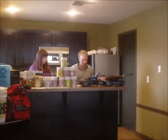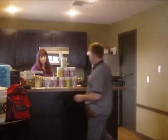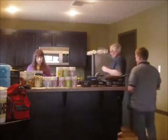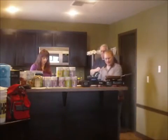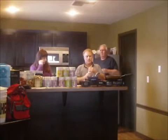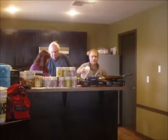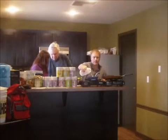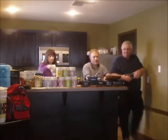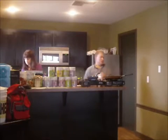Taco TVP. So Mary, you were asking about the textured vegetable protein that your husband had bought. Yeah, and I was like, I don't know, why did you buy that? I don't know if I want that. And so this is the textured vegetable protein. It is textured to look like ground beef, and it's flavored to taste like ground beef. And we've also put in, what is it, tofu? It's basically tofu.